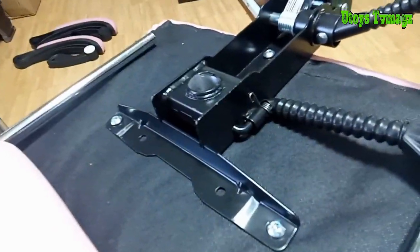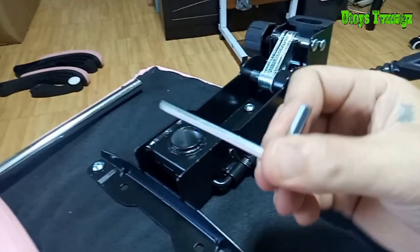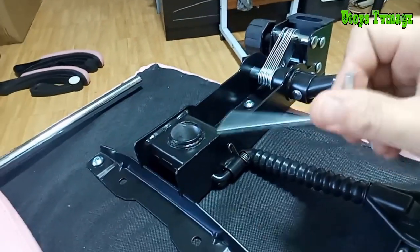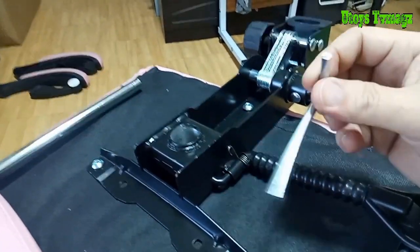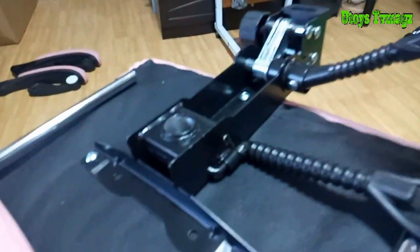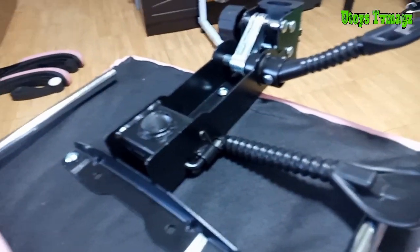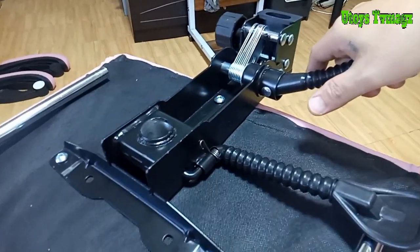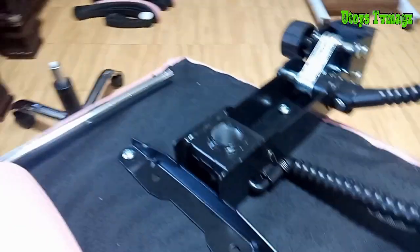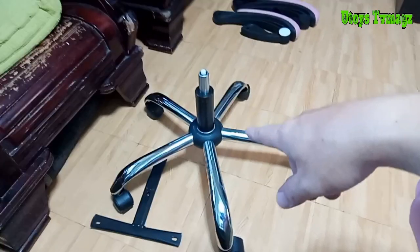Alright, so no tools needed, because the tool for assembling this pink office reclining chair is provided also. Nice. We just finished assembling the device that would enable our chair to recline once we assemble it, and we'll just place it over at the base.